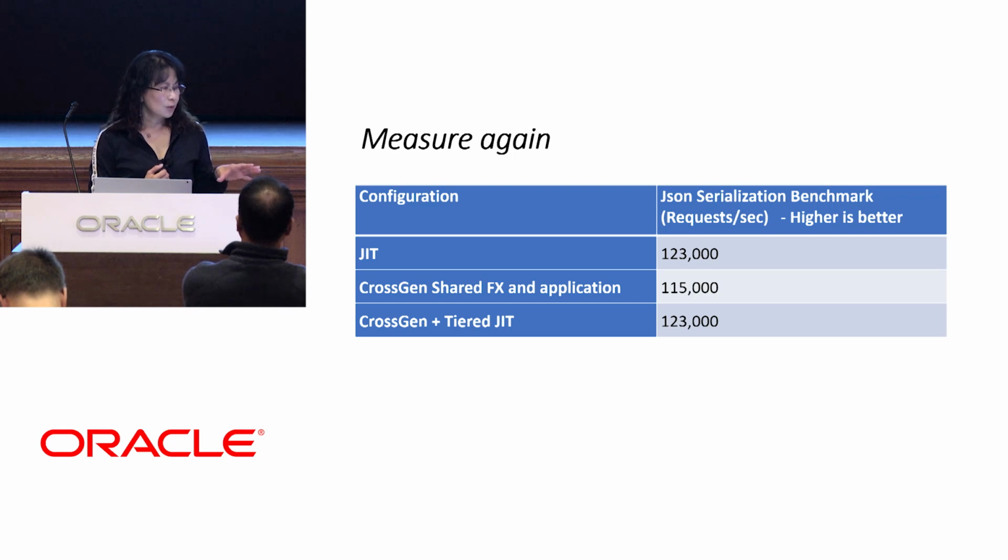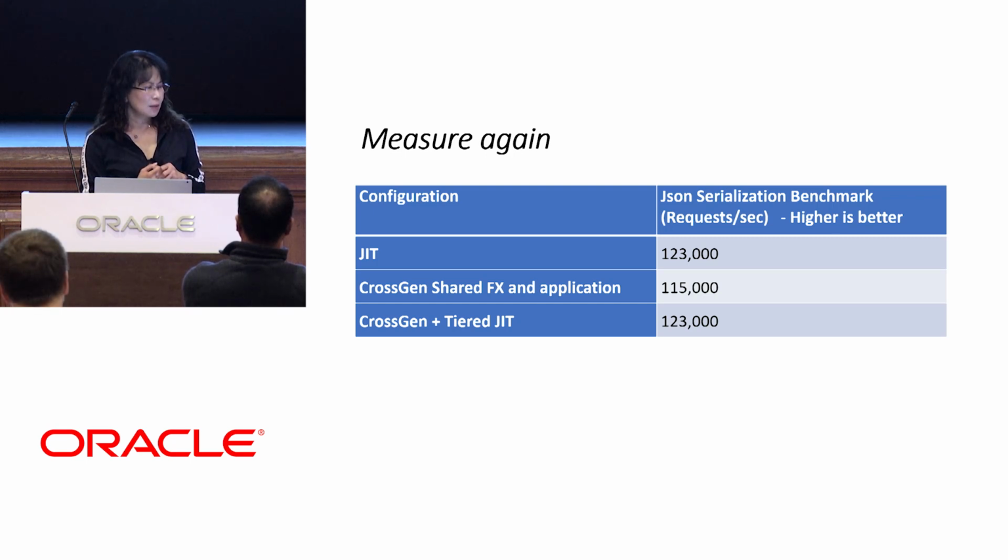When my guy showed me this picture, we looked at it and said, this cannot be true. This is too good to be true. JIT and CrossGen plus tiered JIT are exactly the same. And then we went back and said, how can this be true? And our JIT dev said, of course it is true. You are measuring the same code. Because it really doesn't matter if it's the first time that we use JIT and follow-up JIT, or CrossGen, you are measuring steady state, tiered JIT happened. So it is the same code. And this is just proof that we do reach that parity.